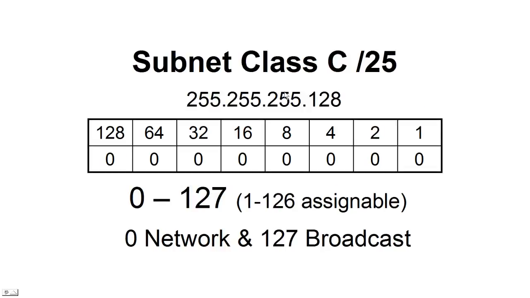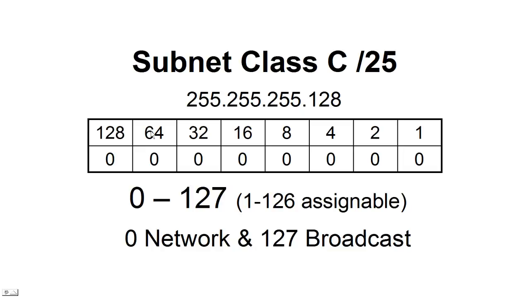Now, when we subnet, we're taking bits from this last octet in the range. And this time we only take 1 bit, which is the first high order bit. It's 128, so that sets our subnet mask from 0 to 128, showing devices that this high order bit, 128, is now considered network. So we only have these last 7 bits that are considered for hosts.